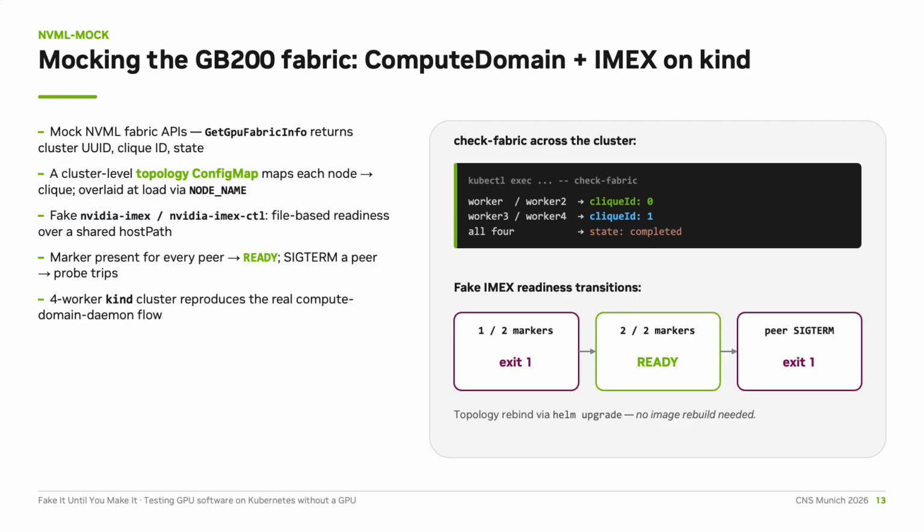And then with that, we tell the internal NVIDIA iMex that we fake the binaries. So we fake the NVIDIA iMex binary and the NVIDIA iMex CTL binaries. So when your application is trying to use them, it will read the file that we're injecting via config map and tell your application that there is actually an NVLink connection with another GPU. But everything is just being handled via config maps. And so far, we have tested with workers in kind, so we can deploy a kind cluster in a laptop and make it think that it is a GB200 that has iMex connections.